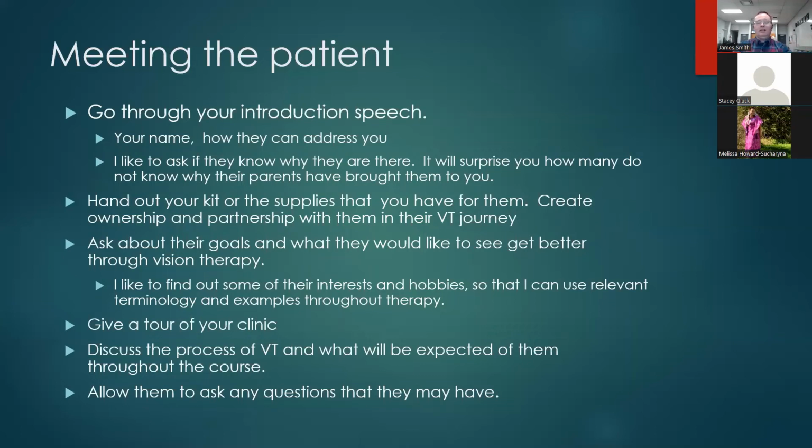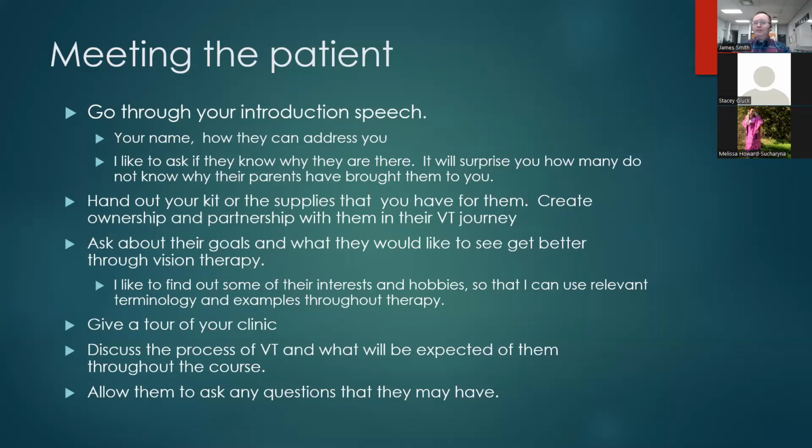A lot of kids are very, very polite, and they'll say yes, sir, to me, and no, sir, and all these different things. So I talk to them about how they can talk to me, or what they can call me, and a better way that they can just say my name, or however we want to set it up. And then I like to, as I said before, ask them if they know why they're there.